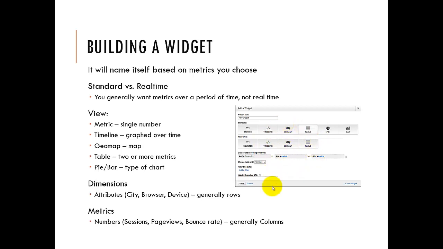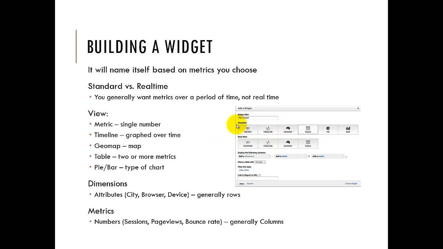For now, let me go through the basics right here. You don't need to worry about the widget title, though you can change it to whatever you like, but this is going to self-populate depending on the dimensions and the metrics you choose. You see two types of views here, standard and real-time.